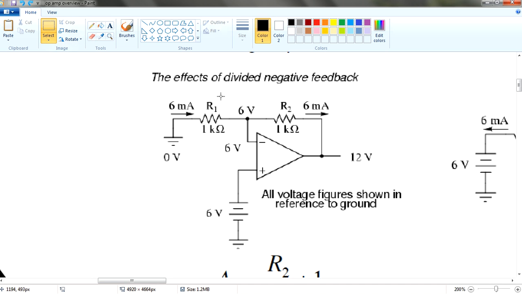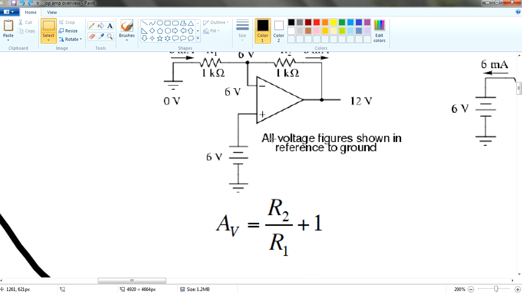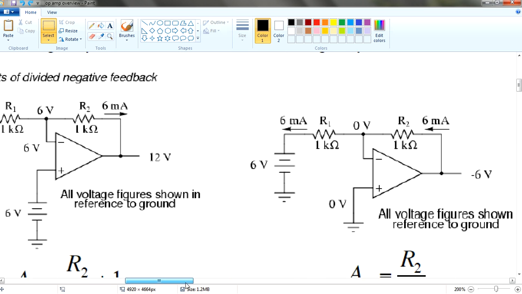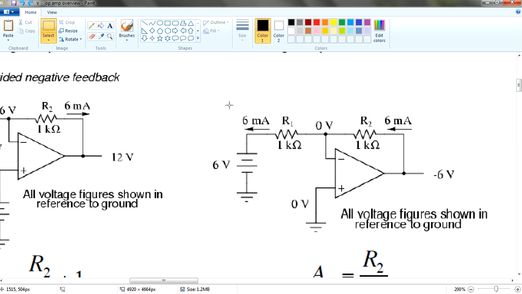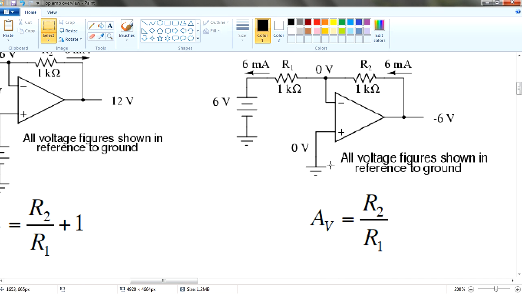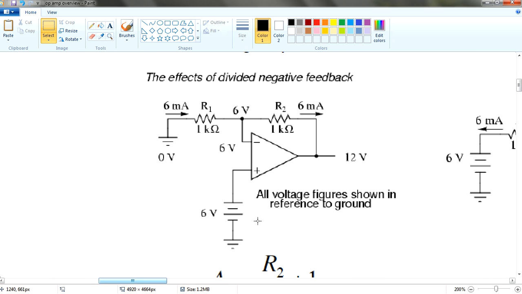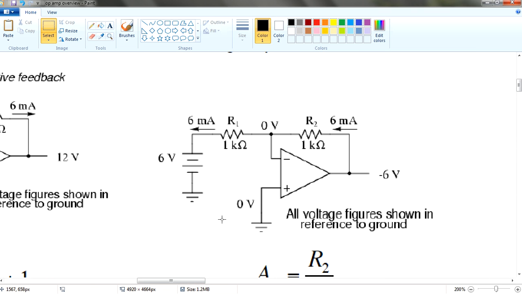As you can see, there is a 6 volt over here, a 6 volt into the inverting side. I don't know why this also has a 6 volt into the positive side; it shouldn't have. This is a slightly better one. The 6 volt goes into the inverting side, while the non-inverting side is 0 volt. So you are referencing to ground, that's all. So this is the trend itself.